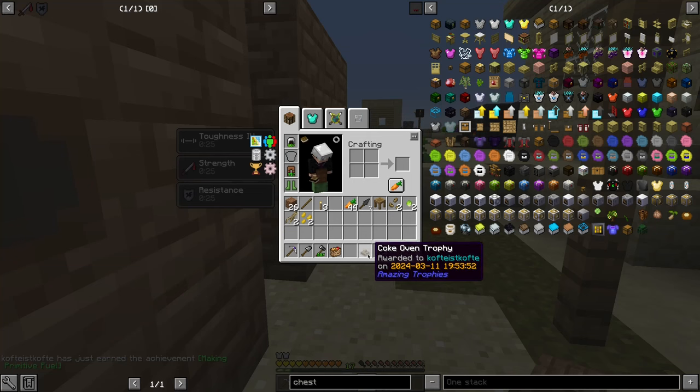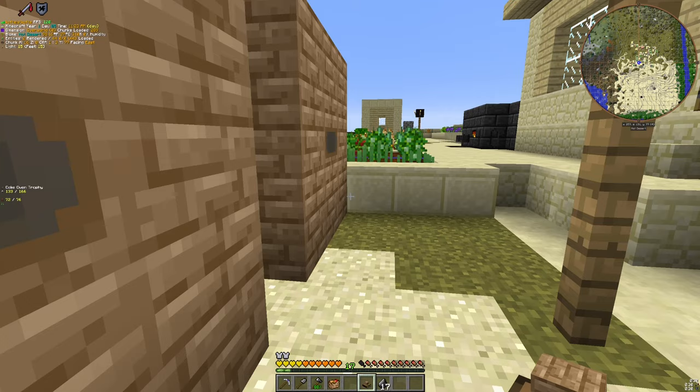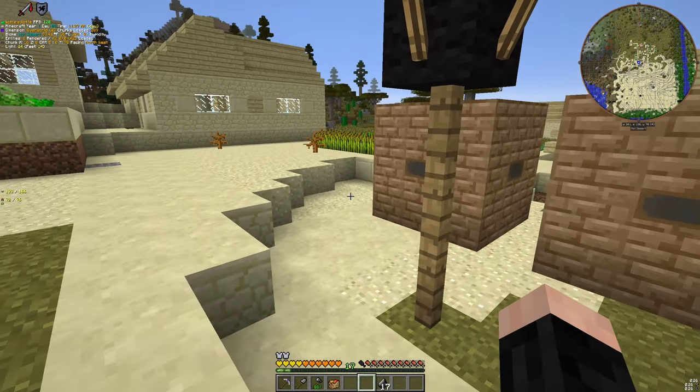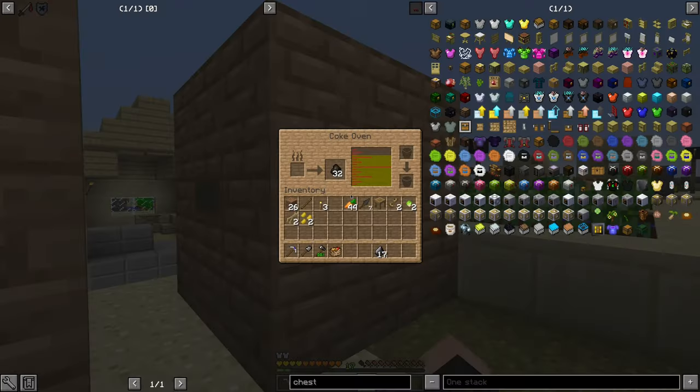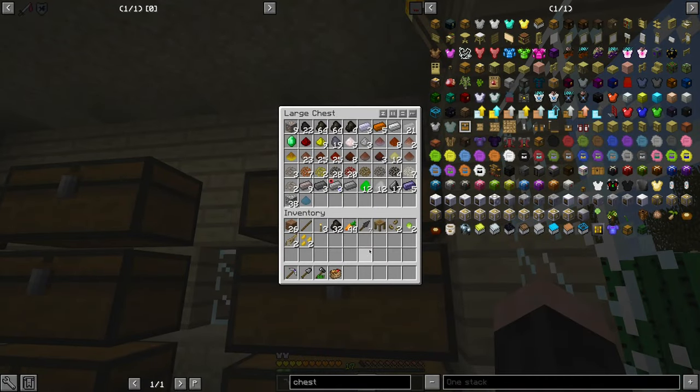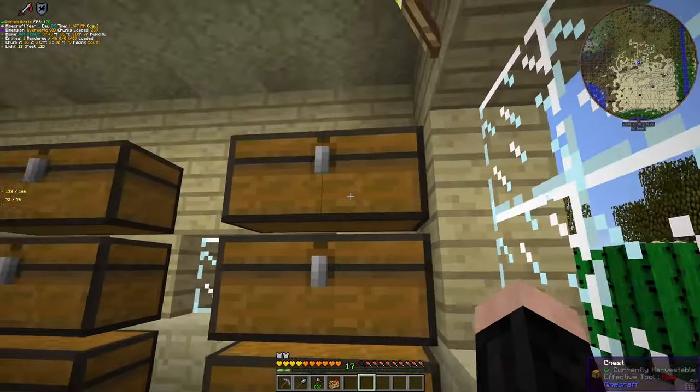Oh, cocoa trophy. Wait, why did I get that just now? Good question. Let's put you here. We're gonna make a trophy room after we finish everything. Not everything, but you get it. Okay then. Flint. I still need to learn.